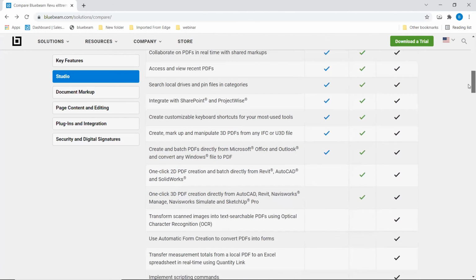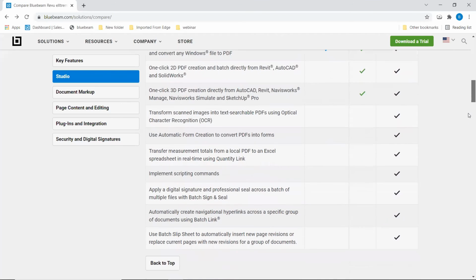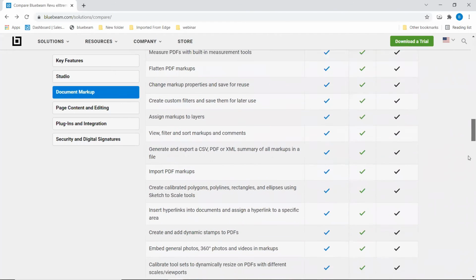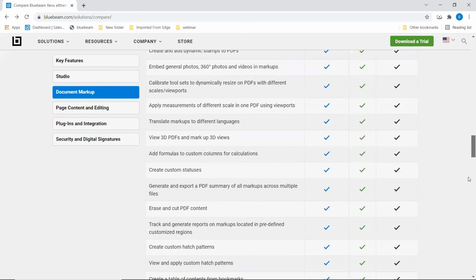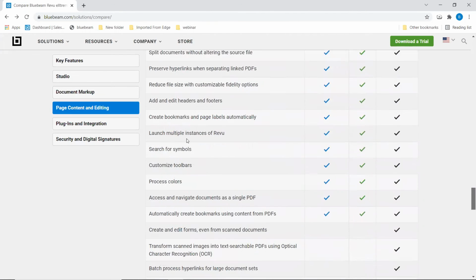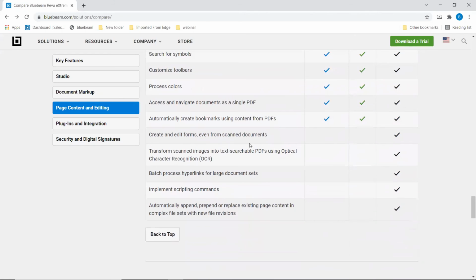You can see just by the number of ticks that Standard does have most of the features of the other ones. It's only really some of the additional features, namely how to create the forms automatically, and OCR as well, which is quite powerful.